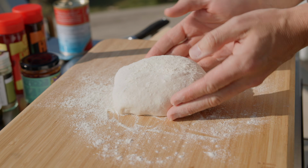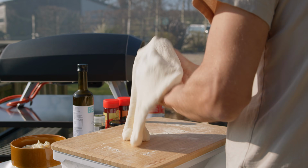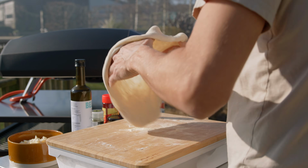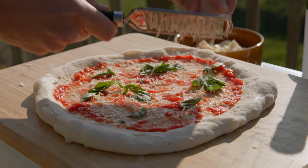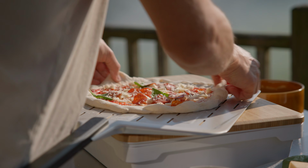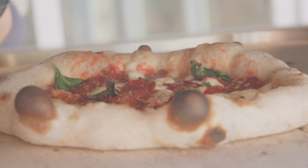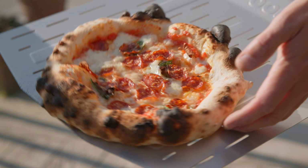So I was really, really impressed with the consistency of the dough. It felt very smooth, just really strong. And I let it cold ferment in my fridge, and I cooked it up. And honestly, the pizzas it created were just fantastic, really, really good. It was my go-to flour, it's my usual flour, and I was super impressed from the first mix that I did.